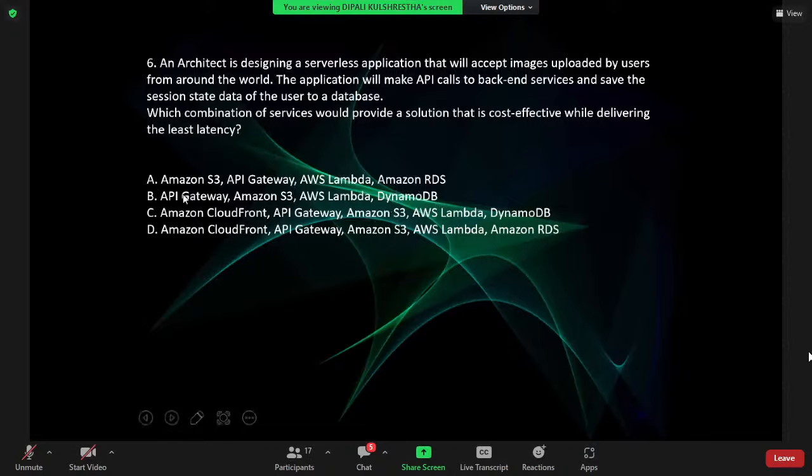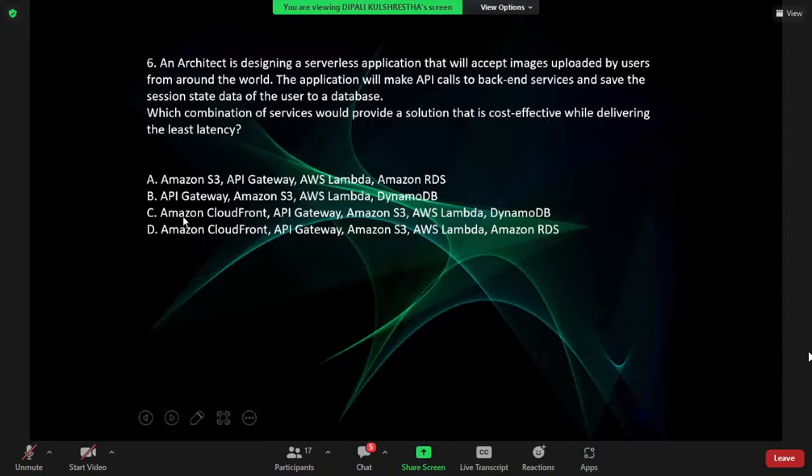All these services are looking good, but here it is lacking one service, which is CloudFront, because we need to deal with the least latency. CloudFront is a CDN service, a content distribution network. Since this application is dealing with images, CloudFront will cache the images, and whenever anyone tries to access the application, it will make those images available from the cache itself rather than downloading from the source. So in order to get that latency, we should be using CloudFront on such applications.